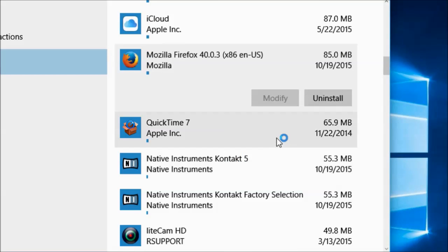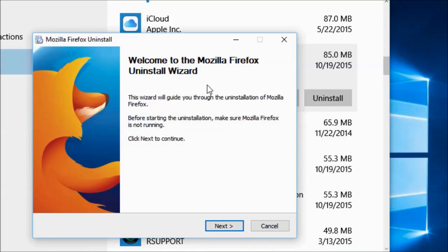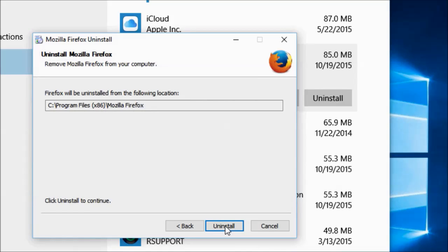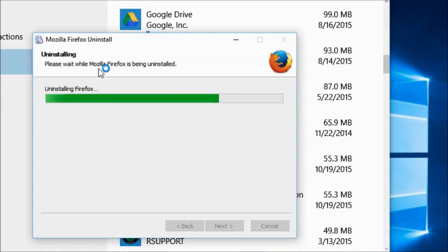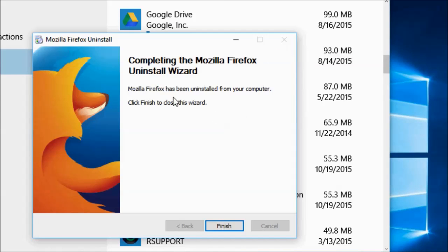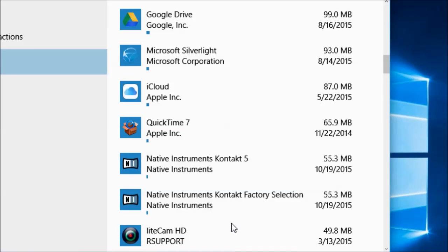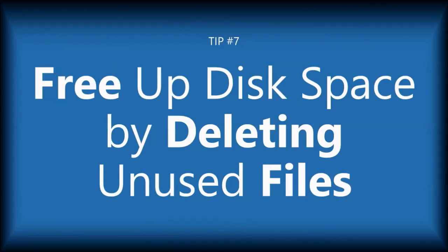We can see it kind of flashing there as it's doing its thinking. There we go. We've launched the uninstall wizard for that particular app. Some apps uninstall right away. Some have their own uninstall program. I click whatever I need to click, and that program gets uninstalled from my computer. When I'm done, I click Finish. And I can do this for any app installed here. If I'm not using it anymore, just get rid of it.